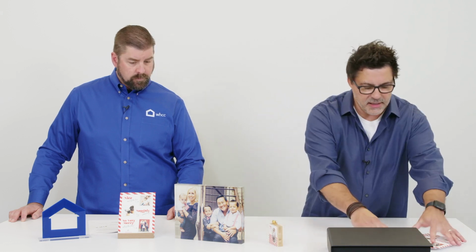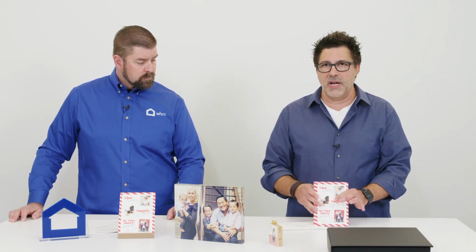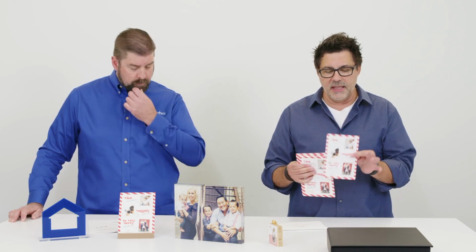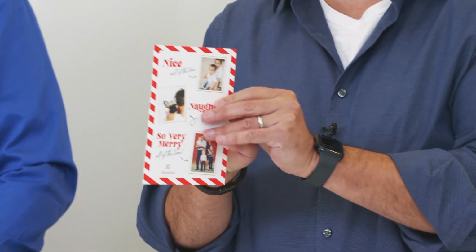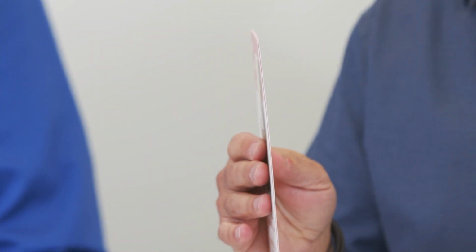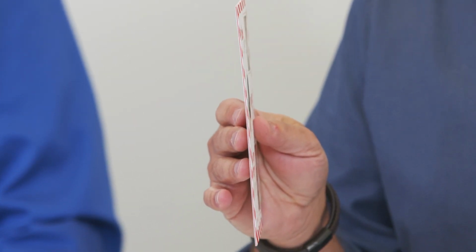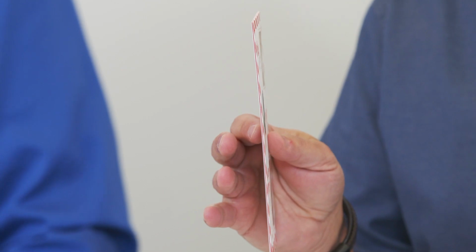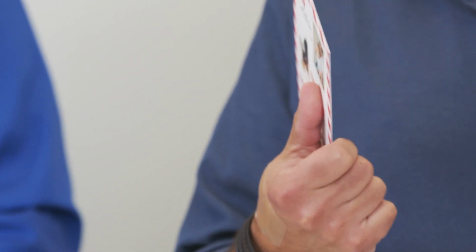Then finally, 'tis the season, how about a pack of 25 cards, right? What we have here is the triple thick card. These are actually super awesome. I'll tell you why. I don't know if we can get a tight one of this. Oh, there it is. There you go. Gorgeous. This has an insert. That's how they make this thing triple thick. So you've got essentially the print on the front and the back, and this has a red insert, which matches the rest of the design. Isn't that cool? Super cool.